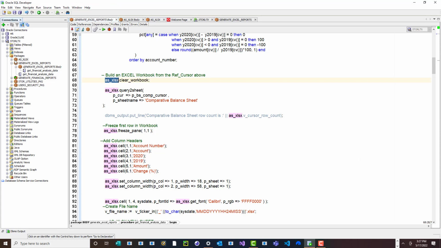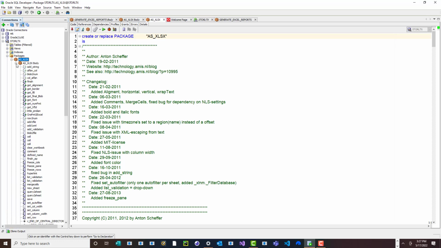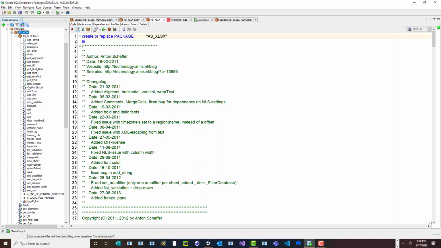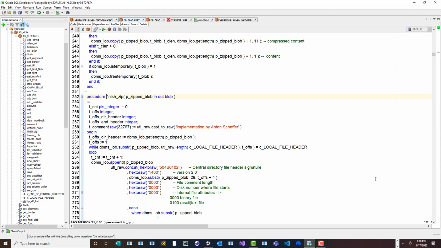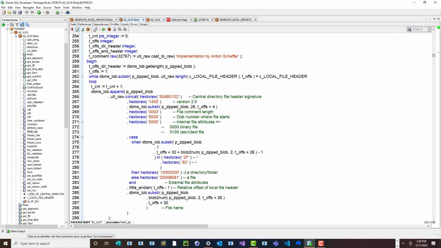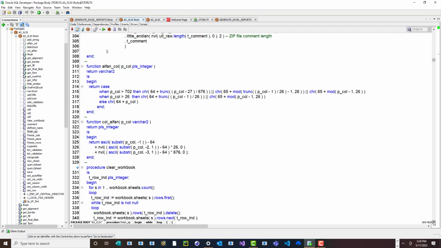And I have this package right here. It's a pretty daunting amount of code in here, so it's not something we can spend a lot of time on. But this is really the package that will build the Excel. There are parts, like I said before, where you have all the zipping. For example, here is this finish zip. And if you look at it here, it basically works with parameters and variables, and it uses conversions to build a zip file out of it, as you can see here.